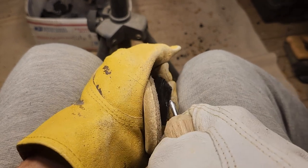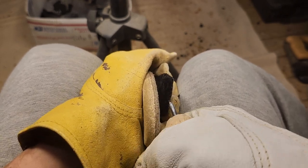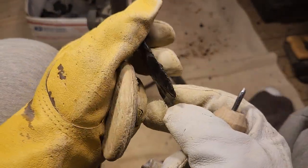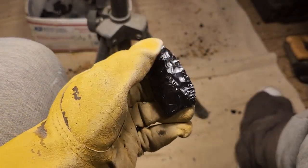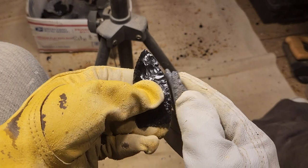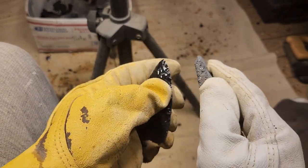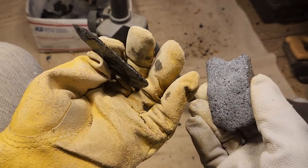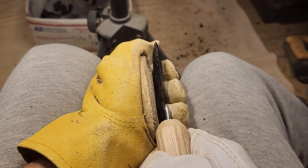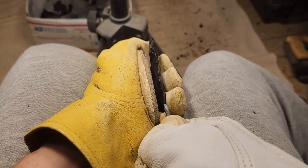So I'm still just trying to make it regular, and get rid of any step fracturings or little weirdnesses, fat spots, that sort of thing. Yeah, I'm using the coarse grit on the obsidian just to knock off flakes. It's not really for grinding right now. I'm just knocking off flakes from the thin areas. I will grind it more carefully as I get closer and closer to the final stages.